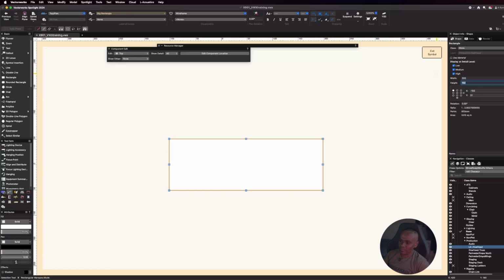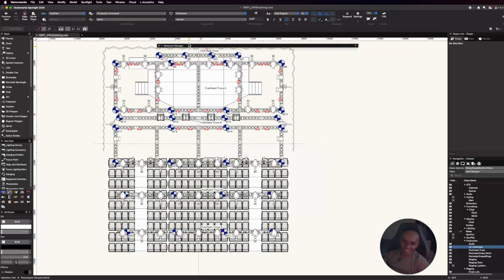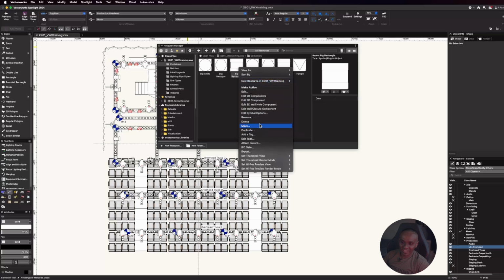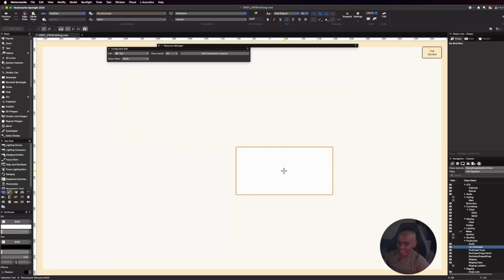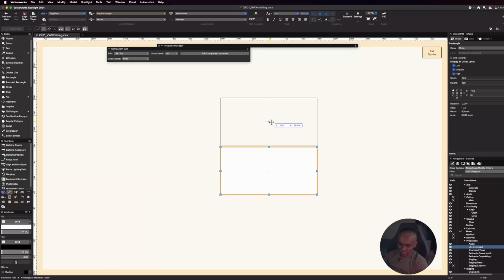So that's 300 by 150 millimeters. And then I'm going to exit symbol. Almost forgot. Go back in and recenter the shape. So it's 48 millimeters to one side and 24 millimeters upward.